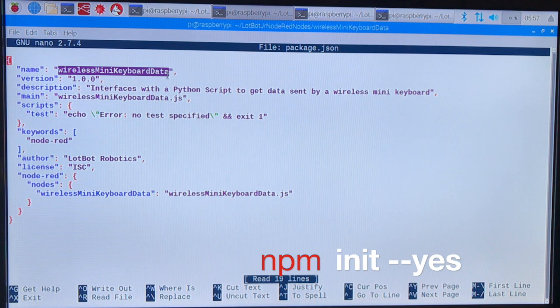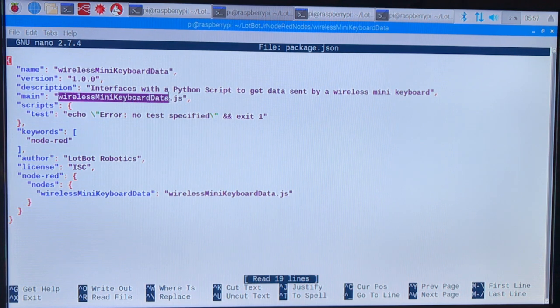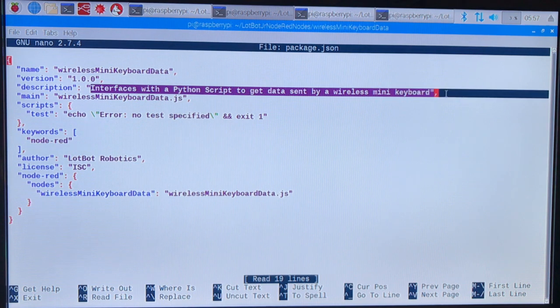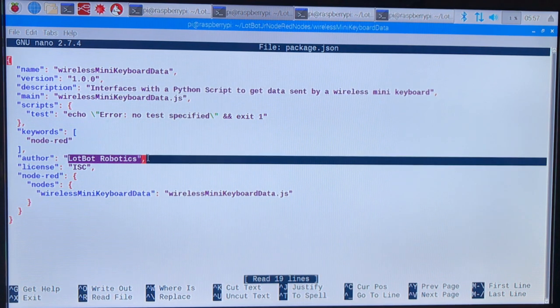The only changes I made that differ in this JSON file is the wireless mini keyboard data node's name that is taken from the directory name, and the node description was also changed. I also set the author to my YouTube channel name, LotBot Robotics.